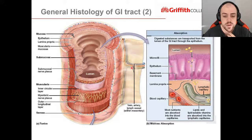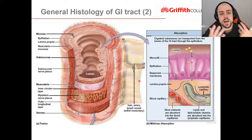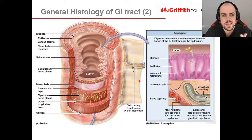There's a great degree of blood supply, as you can see on this image down here, because again, we remind ourselves of what the function of this is. What do we want this to do? We want to absorb all of these nutrients and all of these different substances. So why do we need a big blood supply? Well, once we've absorbed it, what do we do with it? We don't just leave it in the GI tract. We need to deliver it and transport it around the body. And that's where that blood supply comes in. It's picking it up and transporting it.